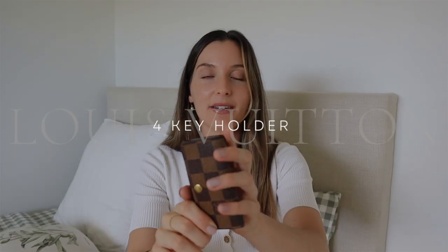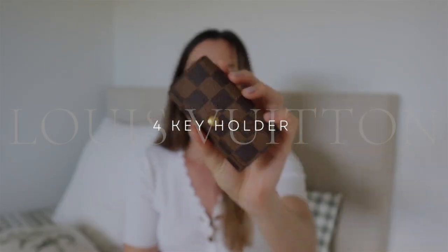So the first item I wanted to show you is of course my Louis Vuitton four key holder. This is in the Damier Ebene print. I was looking for one of these because I watched a 'what's in my bag' video a few years ago, and one of the girls said that the reason she likes to use this is because it stops everything in her bag getting scratched. And I thought, you know what, that sounds like a really useful item. It looks really nice. This was when I was just starting out with designer items, so I didn't want to spend much money at all, but I just wanted the key things I used every single day to be elevated. So like my car keys — I use them every single day — and I felt as though a little item like this was not only useful but looked really cute as well. So I absolutely love this. Of course I use it every day.